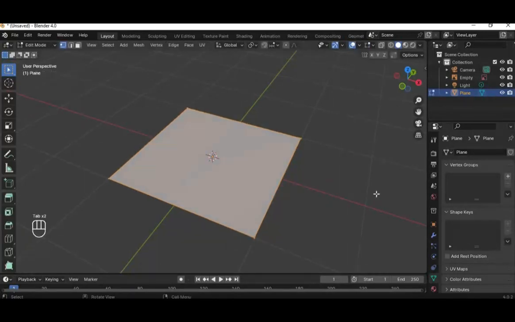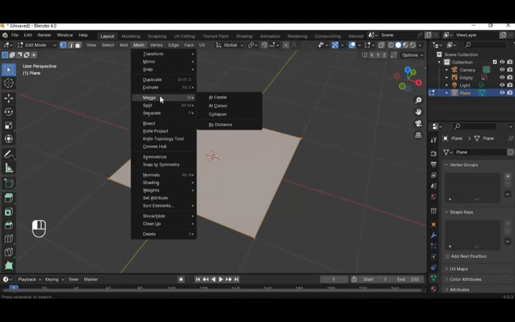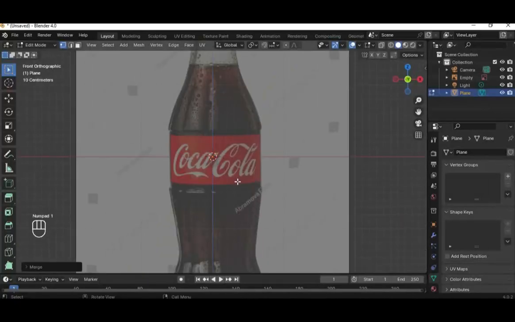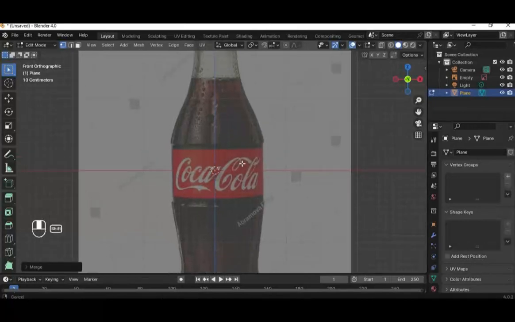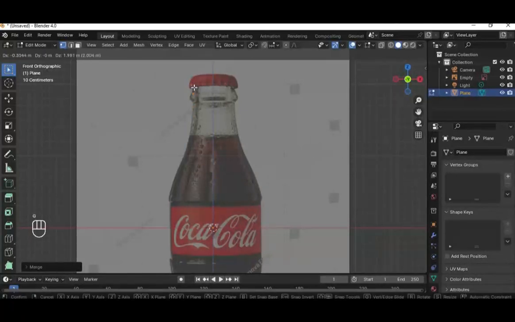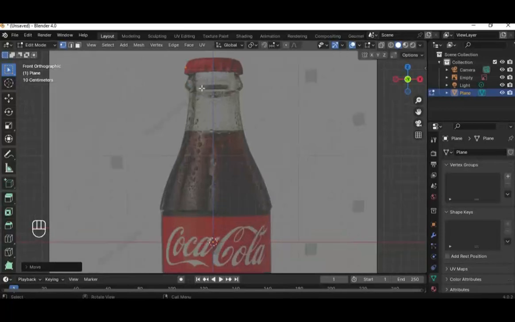Alright, so I'll go to edit mode, select all the vertices. As you can see, the 4 vertices are selected. So I'll go to merge at center. So what I did now is to merge all of the vertices to form just this one single vertex. So I'm going back to front view. This is my vertex, the single vertex that has been created. So I'll shift down a little. So I want to select and move that vertex up.